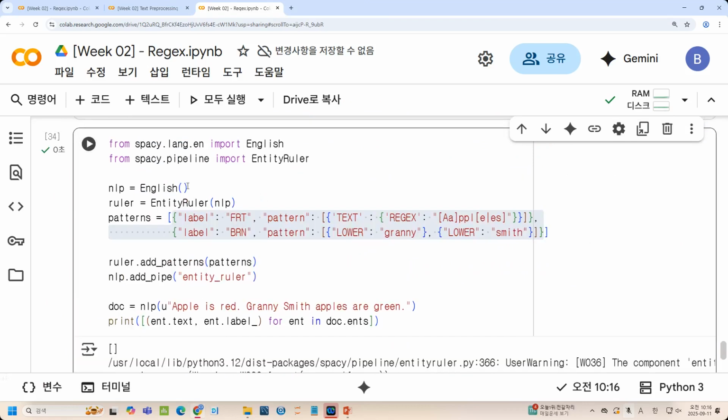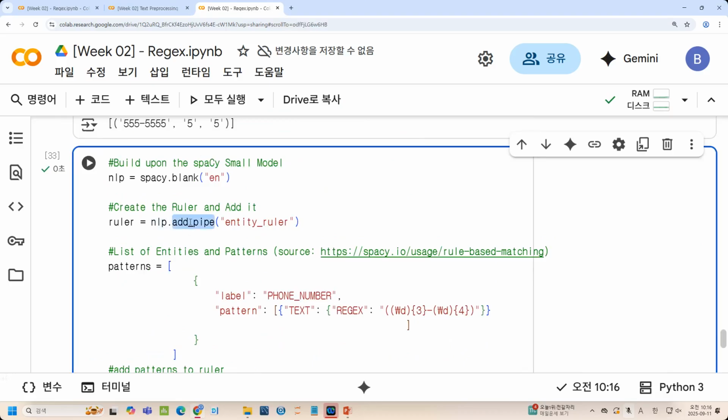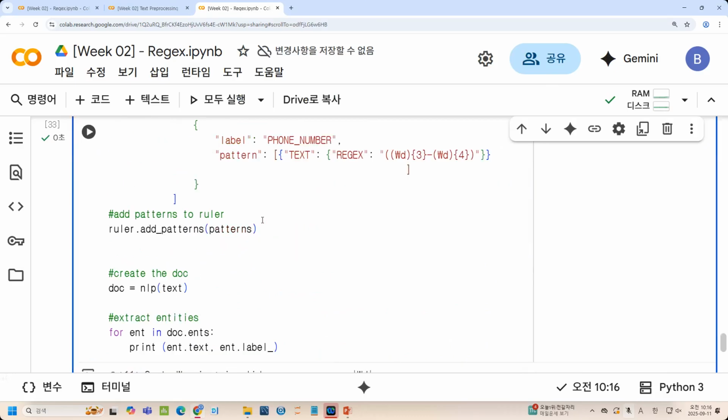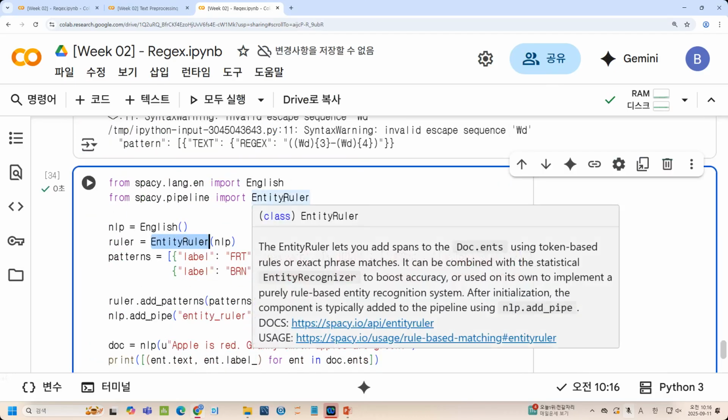So this is another kind of example using spaCy. We can apply the entity ruler, not using the add patterns like this one. We are not using the add pipe for the entity ruler, but we can just call the pipeline.